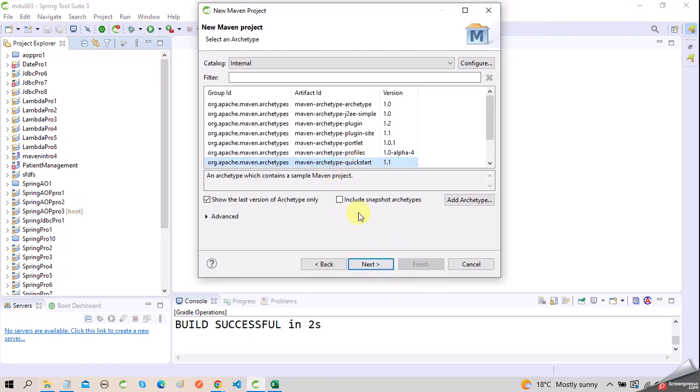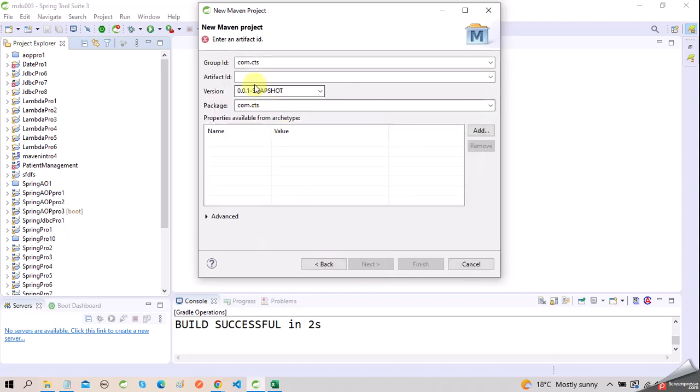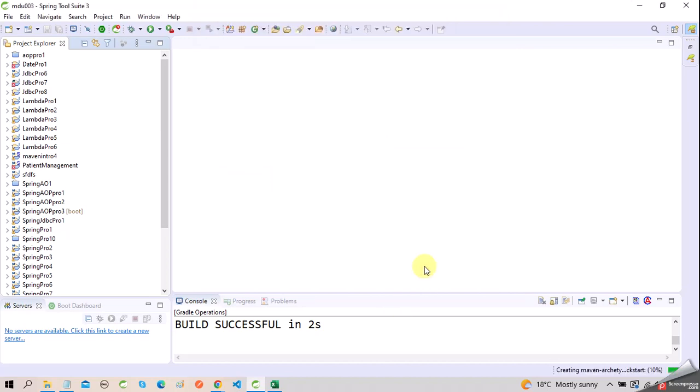Next, quickstart. Spring bean proven. Finish. Spring bean, this is a project.